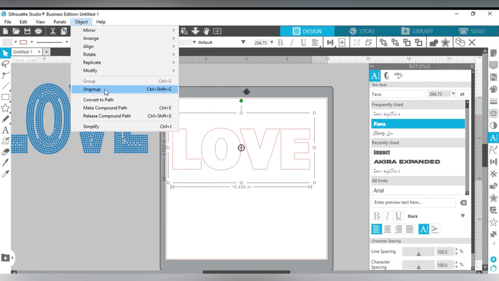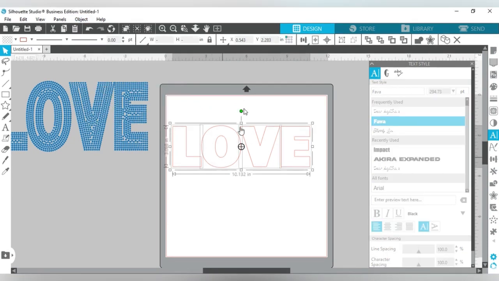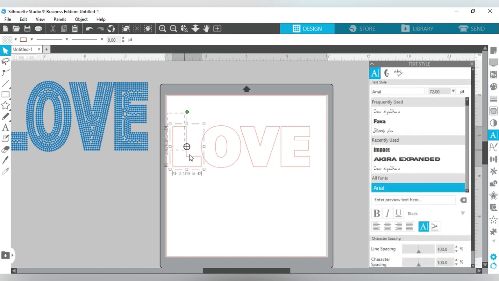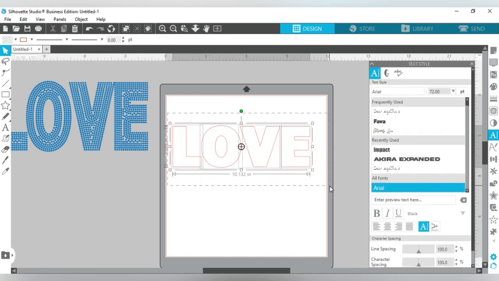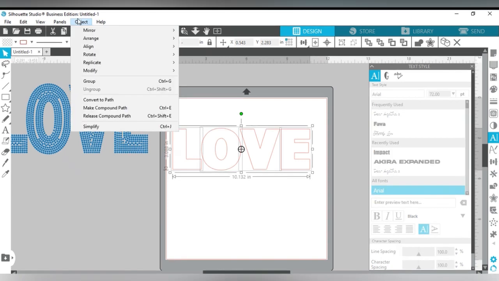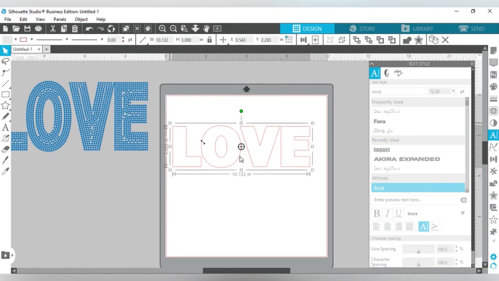We did all of this in the first lesson, and I'm gonna ungroup. When I ungroup, then there will be no more space between the letters. So with it selected again, remember you know it is selected because this dash line is around all the letters. I'm gonna go back up here to object, and I'm gonna group it.